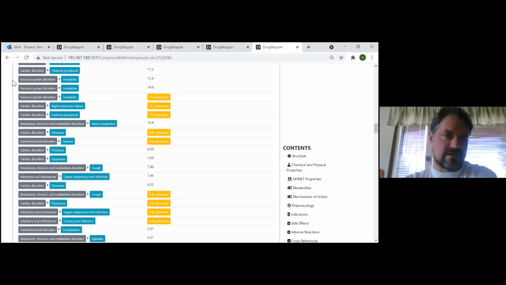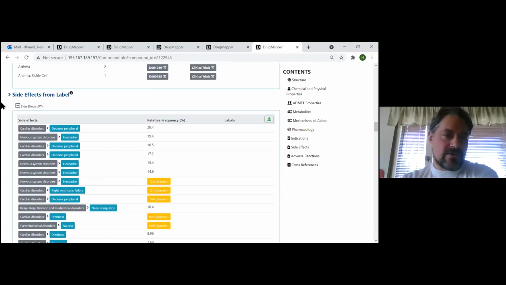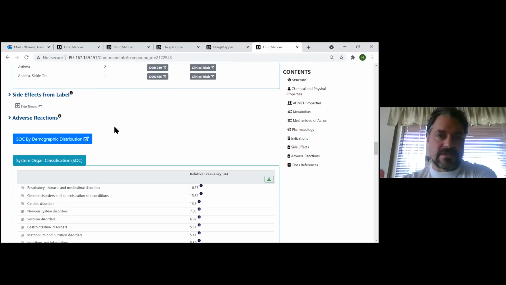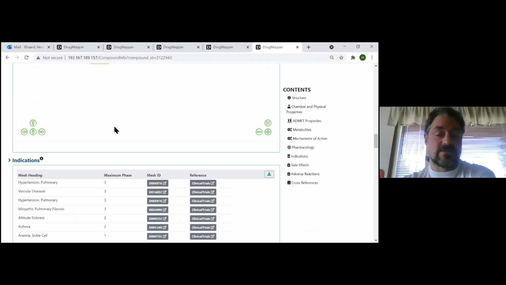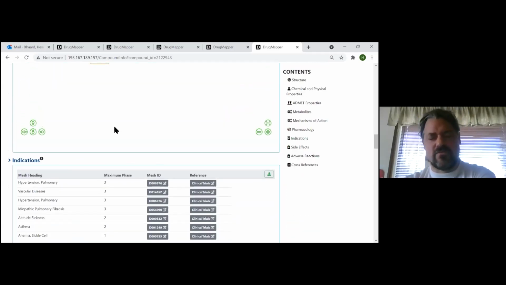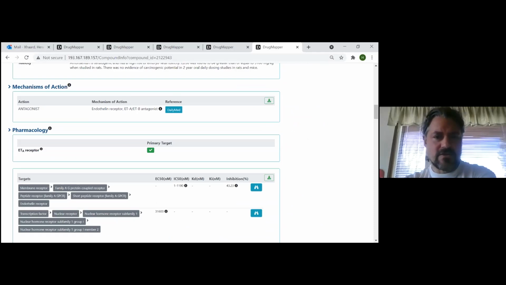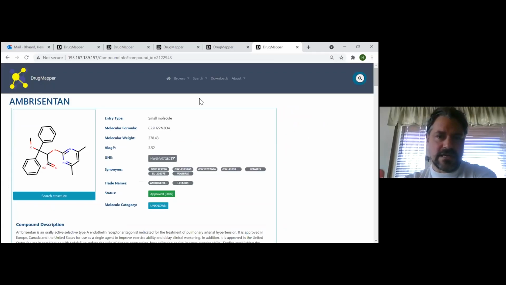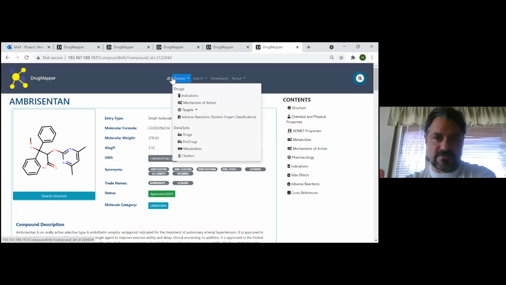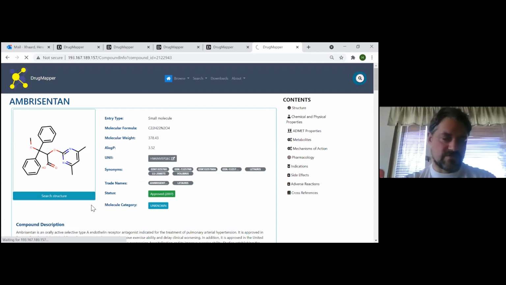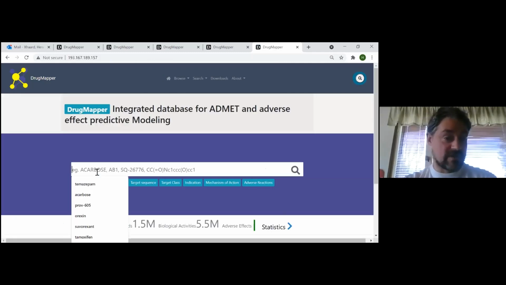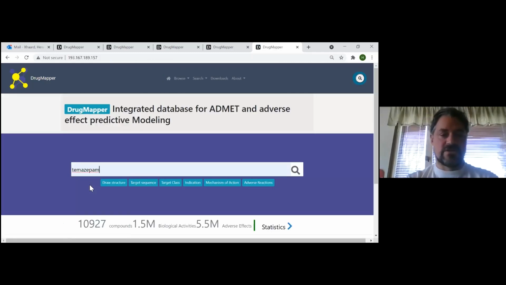So this is a very large screen. The first thing I wanted to show you was metabolites. We're accessing a bit more than 100 compound metabolites. We're accessing mechanism of action. Now I will come back to the main page because we don't have so much data. We have also environmental data for some of the compounds.